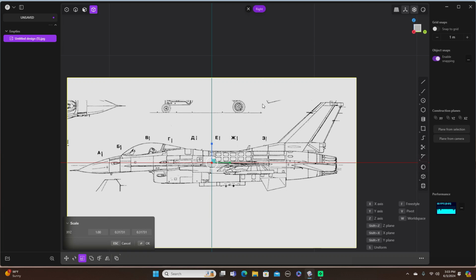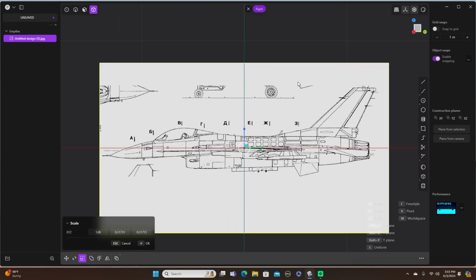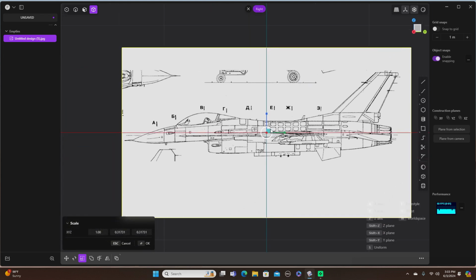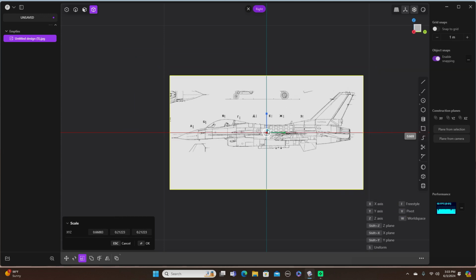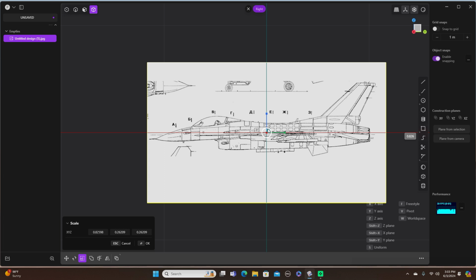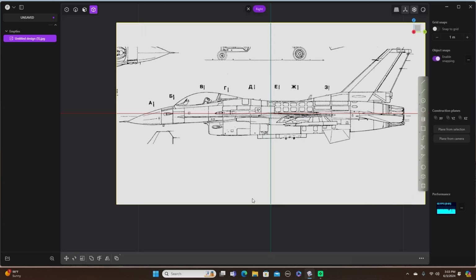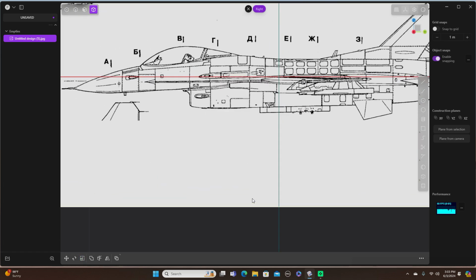And to move this to the right, you hold the right mouse button down. And I'm going to make it about that big right there. And then click OK. Now that's our first picture.